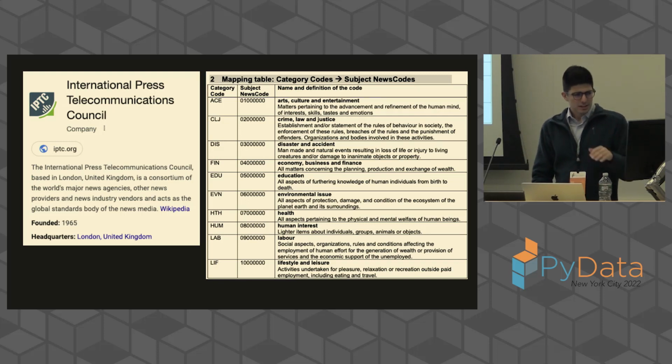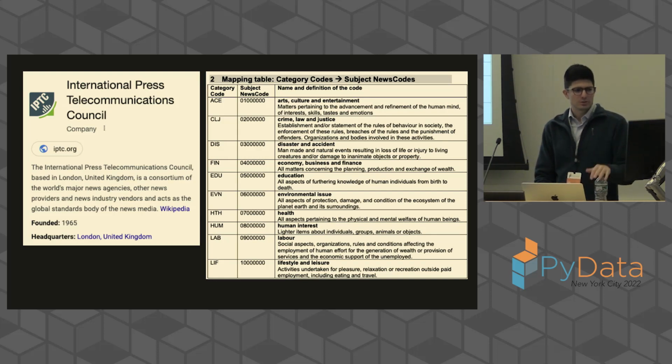And so they spend a bunch of time building these sort of categorization schemes. And then news publishers will care how many people are reading my articles about health, how many people are reading my articles about the environment. And so this is a pretty classic categorization problem if you think about building a model that will predict whether or not a news article is in one category or another based on the text in it.